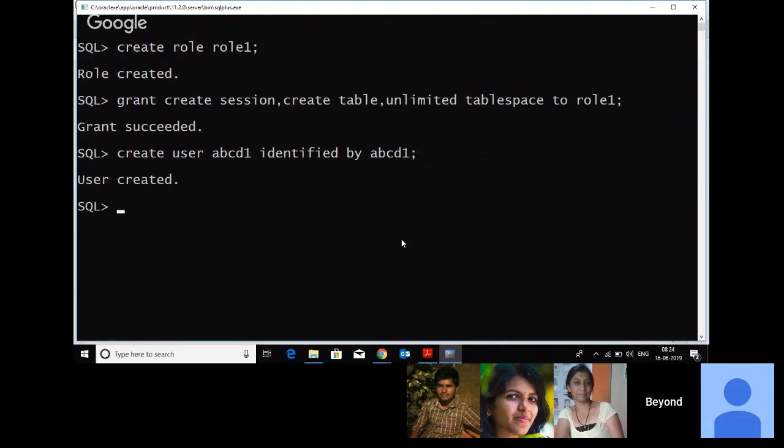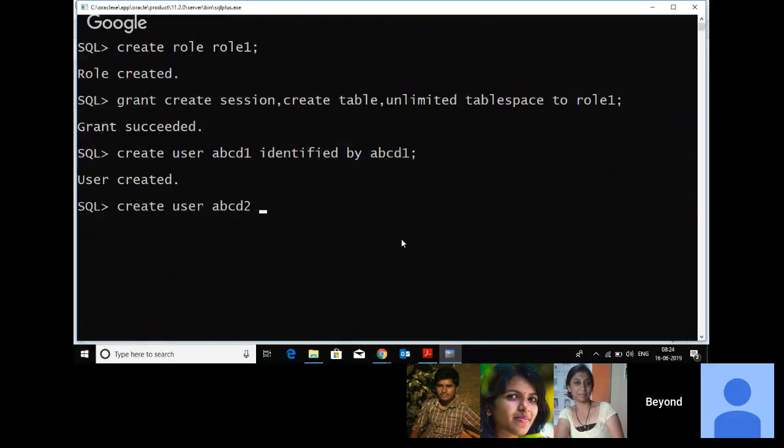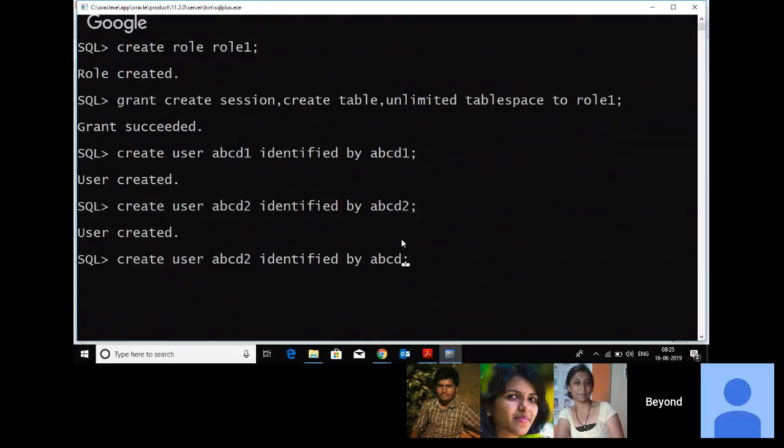Now, can I log in with this user? I'm also creating multiple users. Create user ABCD2 identified by ABCD2. I'm also creating one more user called ABCD3. So these are very newly created users.